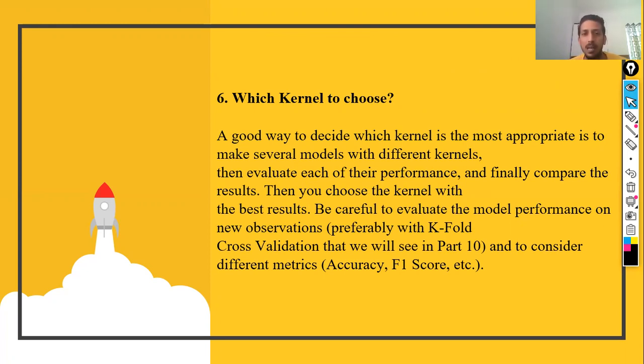Again, this is something that generally comes by practice, but a good way to decide is to make a lot of models, and then you would want to evaluate each of them. Again, this is an indirect answer, which is trying to say you try and you fail and then you succeed. It's a trial and error method. And here, you would be doing k-fold cross validation, which we'll be talking about in video 10 in depth.